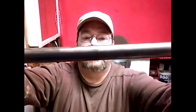Alright, so 30-30. I got it stripped down. I just got away from the wire brush on the grinder. Got the old barrel cleaned up fairly decent. I mean, a few pits I couldn't get out, but we're fixing to see how that receiver blues. So hopefully it will blue. We're fixing to find out here in just a second.